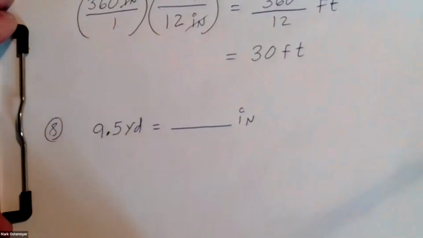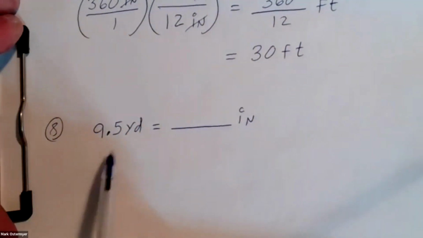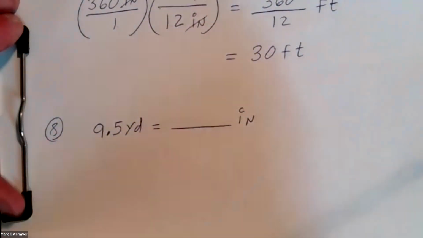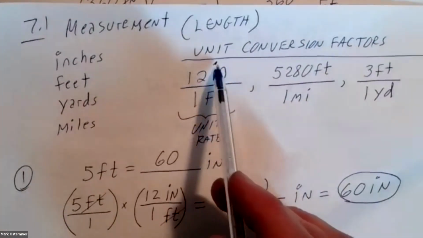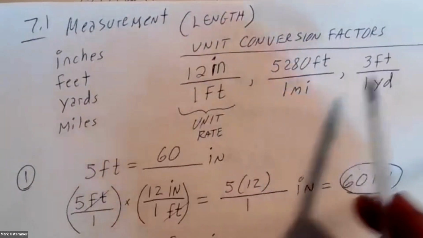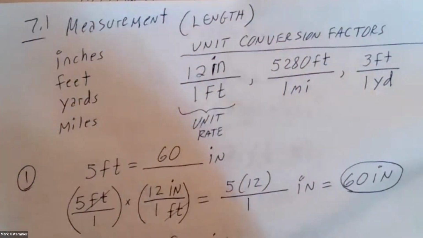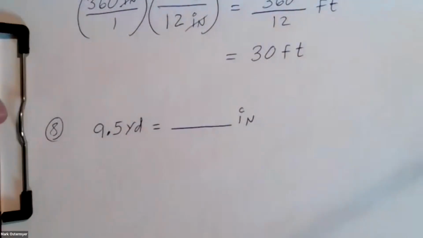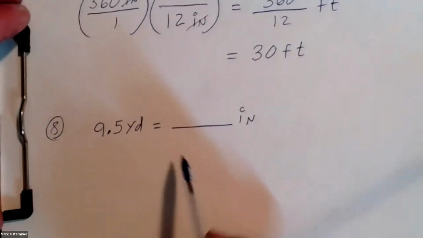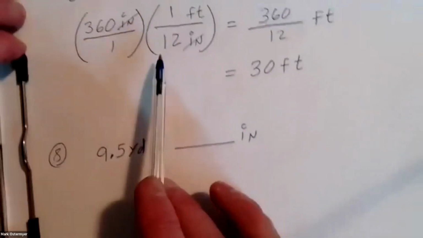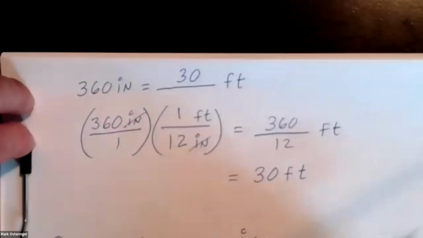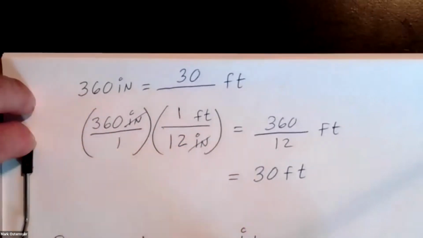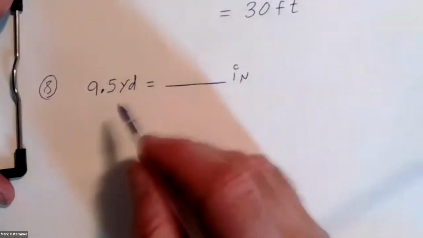But Houston, we have a problem. And the problem is this, ladies and gentlemen, I don't have a direct unit conversion factor that links together yards and inches, do I? All I've shown you is unit conversion factors that link inches and feet, feet and miles, and feet and yards, haven't I? So here's what we may have to do, and this happens all the time. Sometimes we may have to multiply by more than one unit conversion factor to finally get to our destination. So far, we've only had to multiply by one of them, correct, to convert. But here, ladies and gentlemen, we're going to have to multiply by more than one.